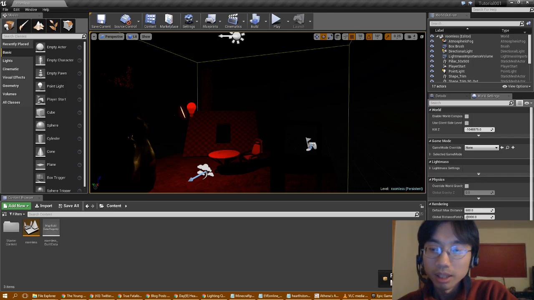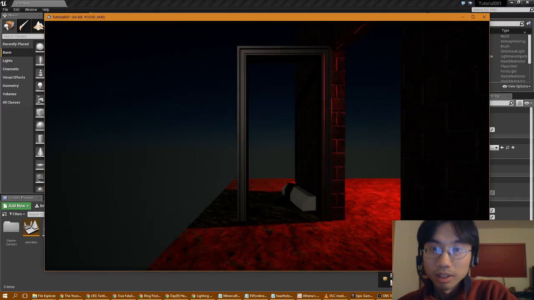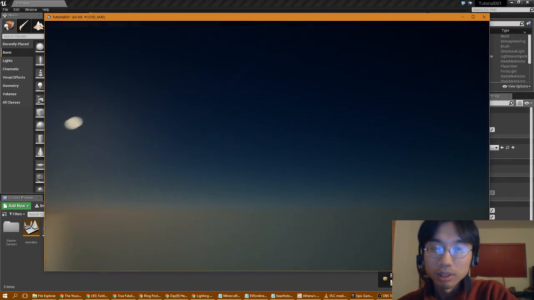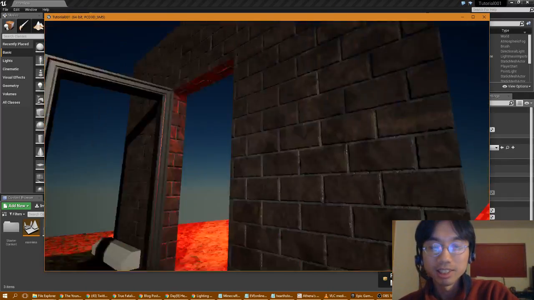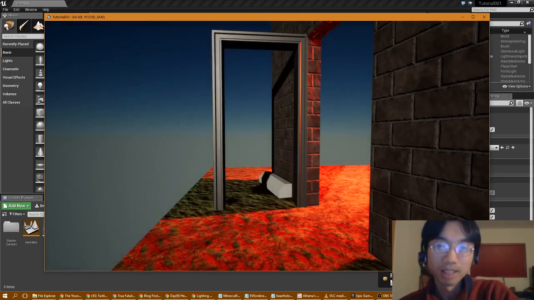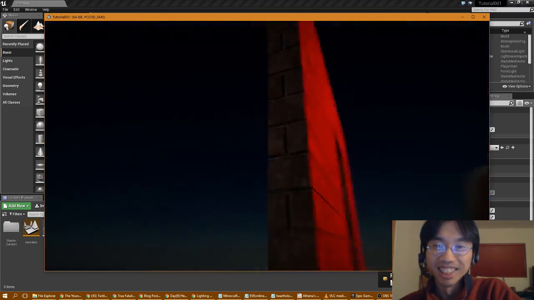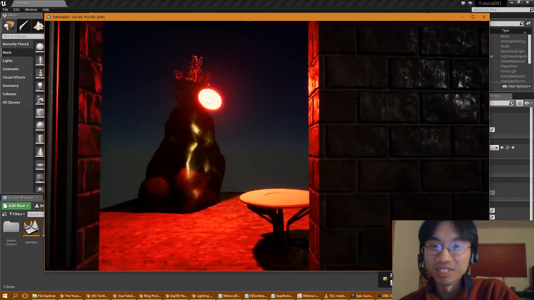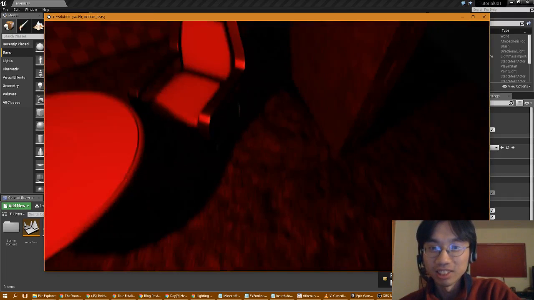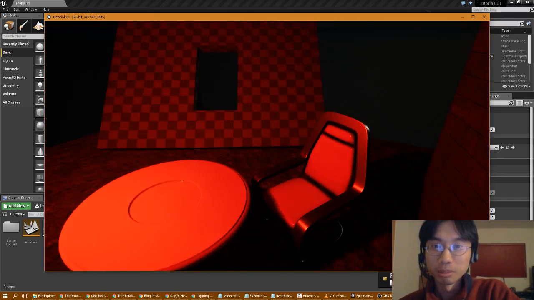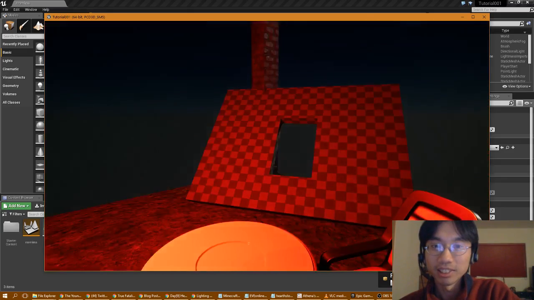Wait, and now it's tutorial, and now it's fine? Also, why is it... oh, it's high dynamic range. All right, so if you're wondering why we can see so clearly at nighttime, it's because of high dynamic range lighting. Cool. I don't know if it's really cool, but it's okay. So when you stare at the light, your eye adjusts to the brightness, and then when you don't stare at the light, your eye adjusts to the dark.